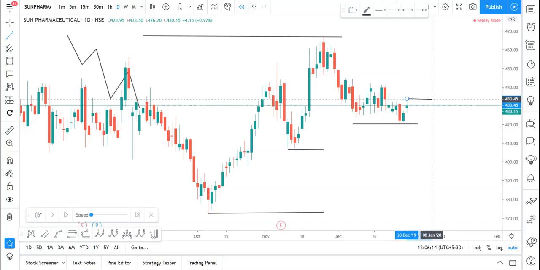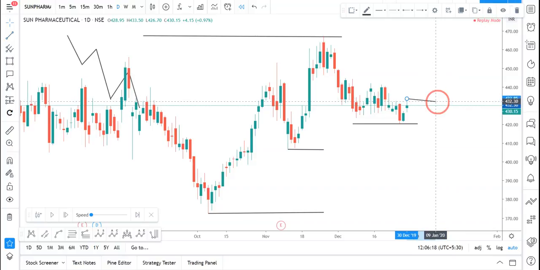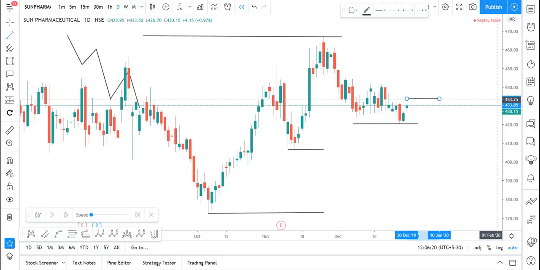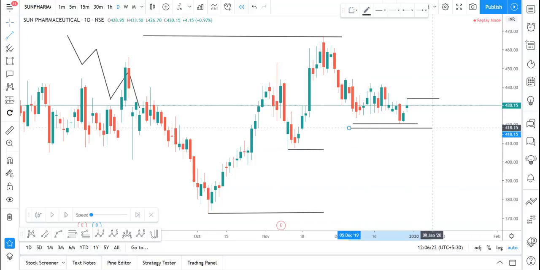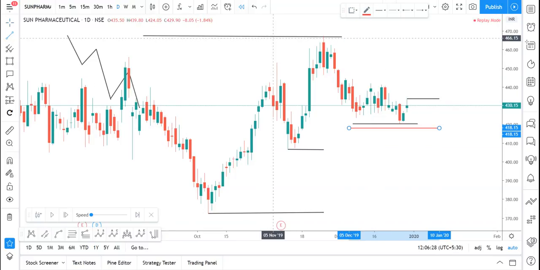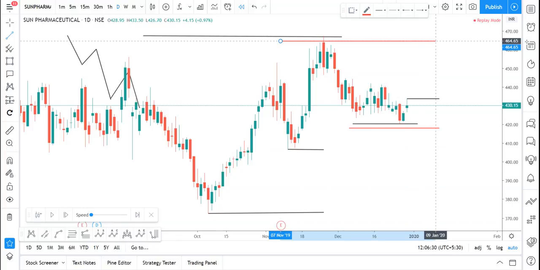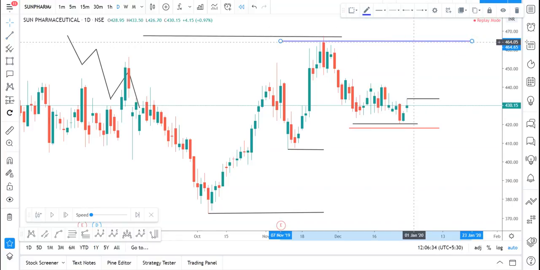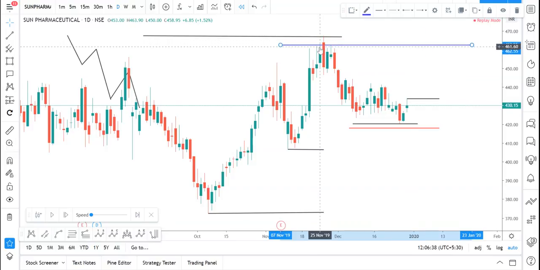So we shall be keeping the entry here, and we shall be keeping our exit at this point. This is our stop loss, and we shall be keeping our target at this point. Sorry, this line. Let's move it slightly more down because let's touch this body as well as this candle. Let's see what happens next.